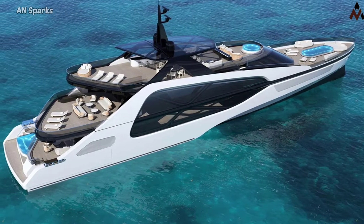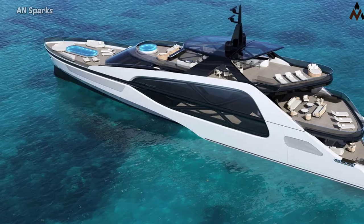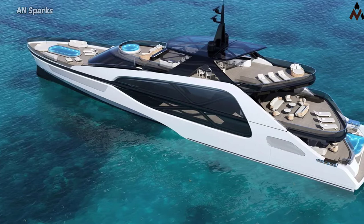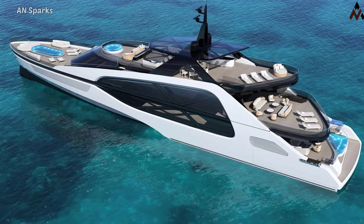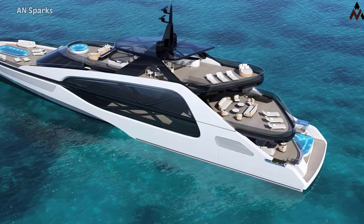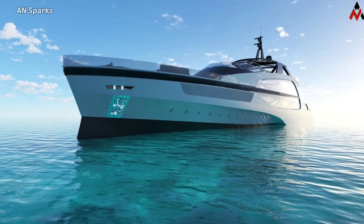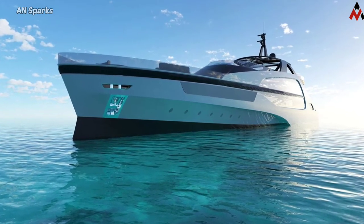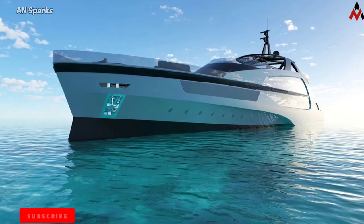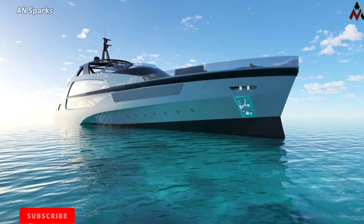In this video, we will see about the Struglia's 164-foot Superyacht Concept. The new concept design is called Onda, the Italian word for wave, and is a 164-foot catamaran. Onda would be fitted with twin MTU engines that would allow her a range of 4,500 nautical miles at a speed of up to 10 knots.